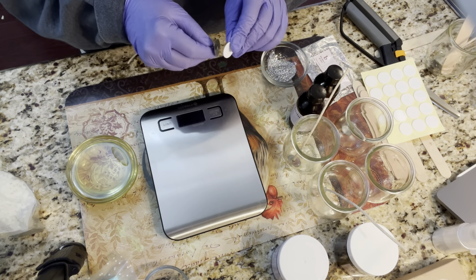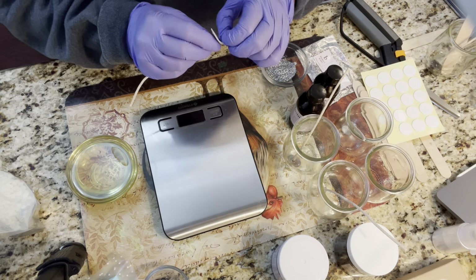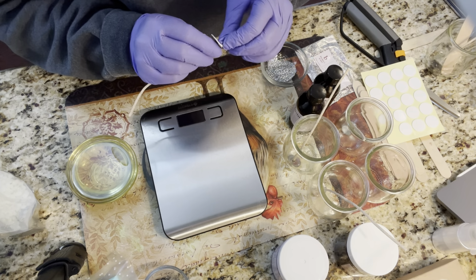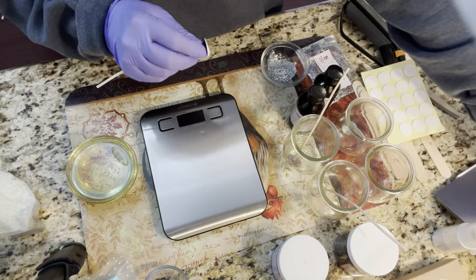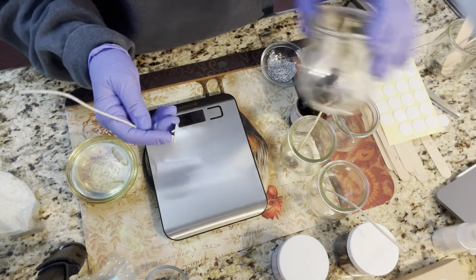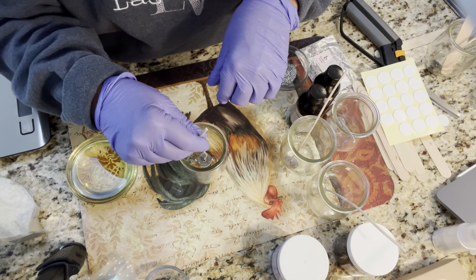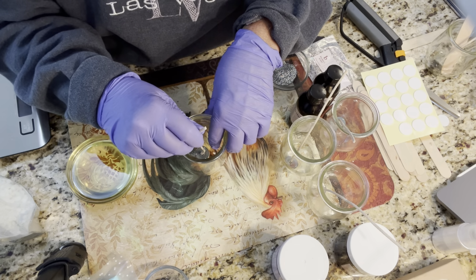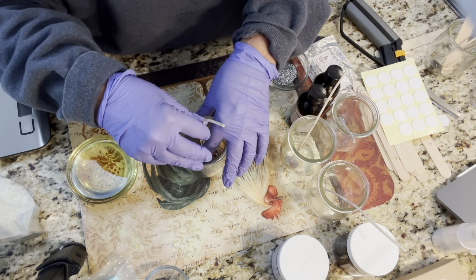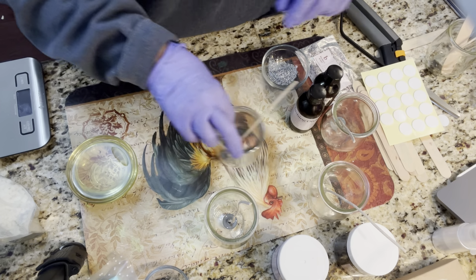So these are little stickers, so you're gonna wanna stick your wicks to the bottom, because I found when I was doing my pumpkin candle ones that I didn't know I needed to use these little stickers. I ordered them from Amazon. And so we're going to put these onto the bottom as soon as I can get this sticker off. Here we go. So then we're going to take it, place it towards the center, of course. We want it to be centered, and kind of force it down, tap it down a little bit, and then that'll be good. We're going to pour it, and then we'll set this straight so the wick will be nice and straight.